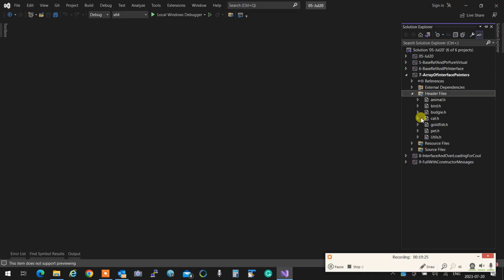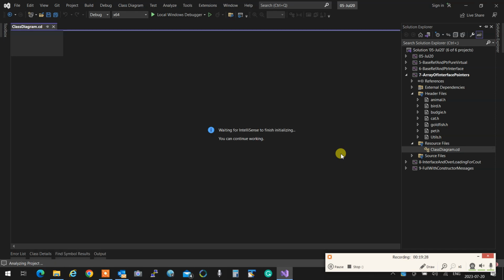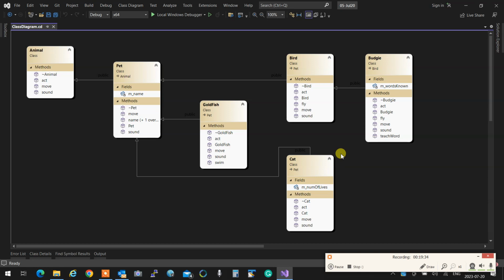So now what I have over here is a more expanded way of the animal kingdom that we have in here. So I have my animal, then I have my pet. A pet can be a goldfish that does stuff like this, but it has a swim too. And I have a pet that is a cat that does all these good stuff. And then I have a bird that does all these stuff, and it has extra stuff. And so as you see, everything is built up on the interface that I have. And it works the exact same way.